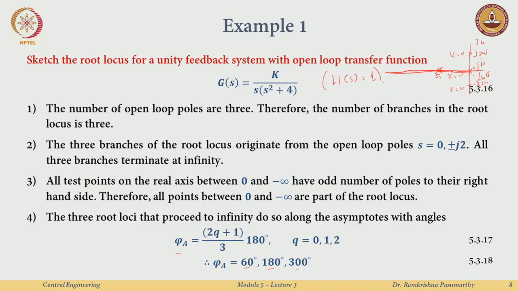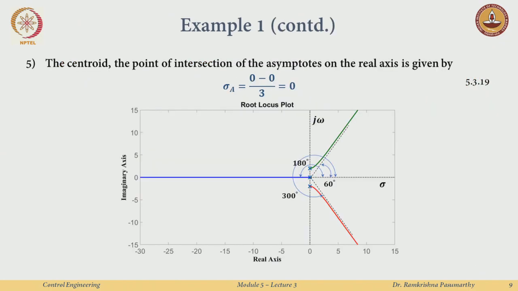And so these are how my asymptotes go. This branch will meet this line at 60 degrees at infinity, and this one will meet this line at infinity, the one from minus 2j. At infinity, it is not that they just come here and then go along; they keep moving and meet this line asymptotically. This one meets this line asymptotically, right. So this is about the angles.